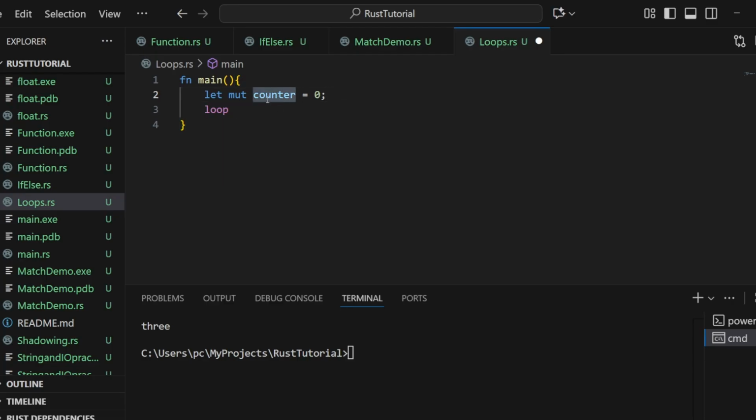Here I defined a mutable variable named counter, whose initial value is 0. Then inside the loop, let me increment this counter variable by 1. So for incrementing and storing the updated value in the counter, go like this: += 1, which means that you want to increment the counter variable by 1. Check it by printing counter in your terminal.